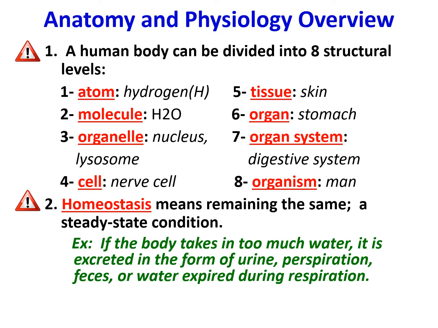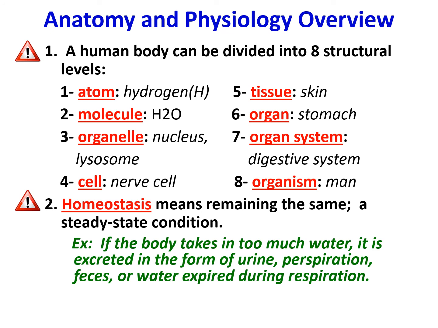Okay, so the first thing we want to start with is our body, right? So, because how are we going to be able to learn disorders of our body if we don't even understand our body, right? And like I said, this is an anatomy and physiology overview because you are either taking or have taken anatomy and physiology. So this really should be either an accompaniment or a refresher, okay? So we know that the human body is broken down and divided into 8 structural levels, right?